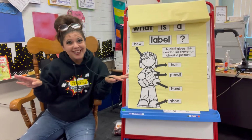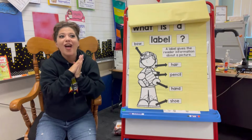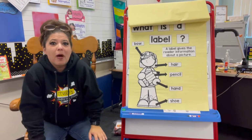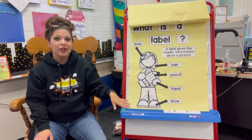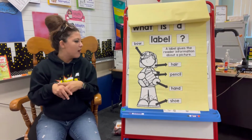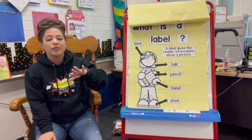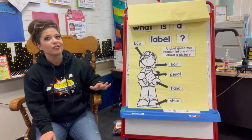Which brings me to our next area of labeling. So the week before we started our Apple unit, we talked about labeling, and it was the perfect kind of shoe in the door to talk about apples, because with apples there's labeling parts of an apple, labeling, what else did we do, the life cycle. So I felt it was important to talk about labeling first. So the week before, we did all our initial labeling stuff.